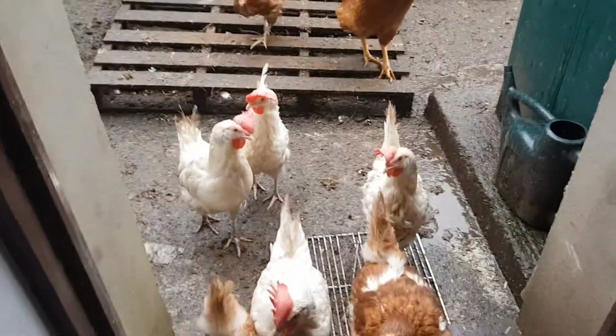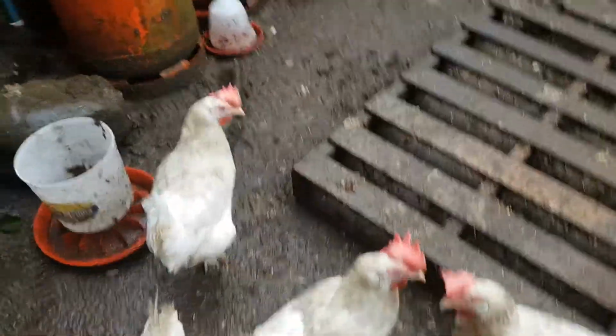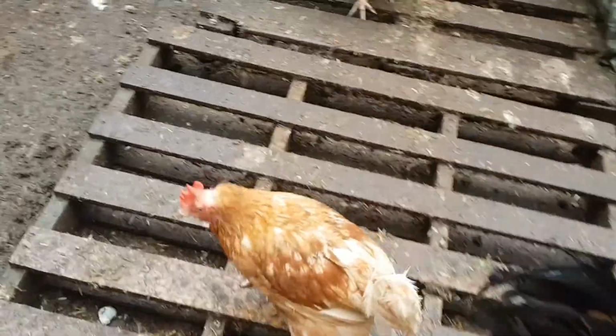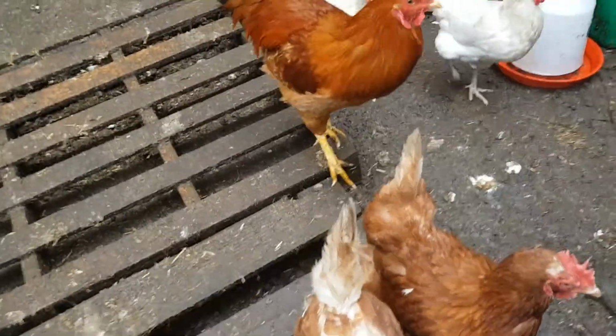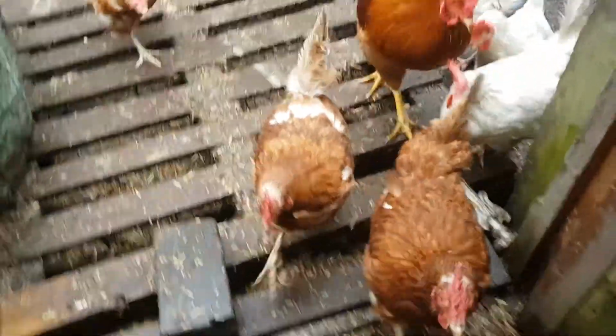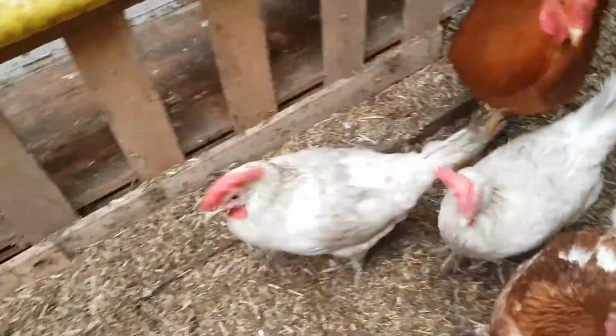Right then, you lot. Good morning to you. Let's see how you find the contents of these bowls here. Come on then. I just have to turn round to face, so I'm backing in, so I'm facing Jock. Because I don't want him, as soon as you turn your back, he runs at you. So I need to maintain eye contact with him and make sure I know where he is.